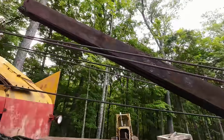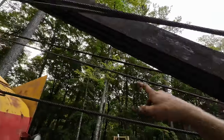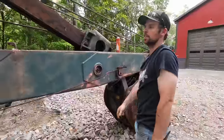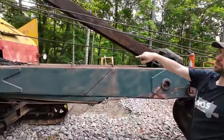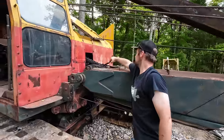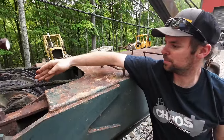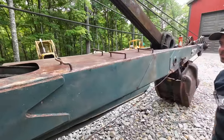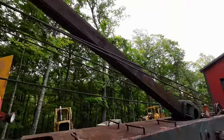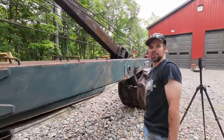And I'm still not positive how this all works. As you can see, the cable running up the stick here is doubled up and gets to the end of the stick and turns around and comes right back down. Confusing. So it's the outside of that little drum at the bottom right now, and the retract cable is this one on the inside. So as you crowd out, the retract cable's going off the drum, and then this one can take up that lagging space, basically. Right. But they are two different cables. That's the only way to tension the whole deal, that eye bolt we're trying to loosen.